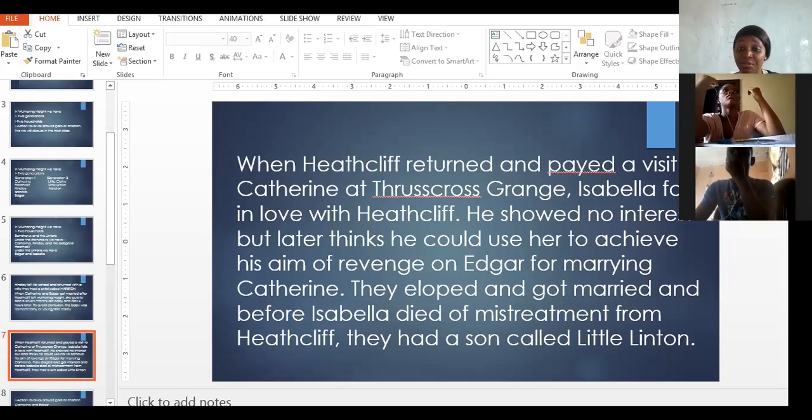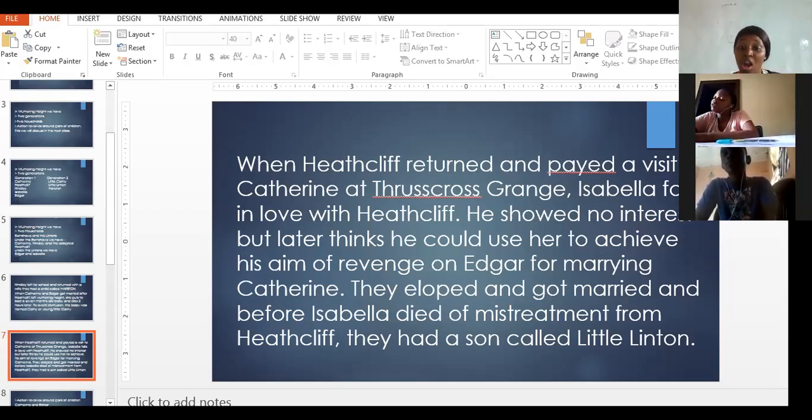So eventually, Heathcliff decided to elope with Isabella to get married to her. Along the line, Isabella got what? Pregnant. For who now? She got pregnant for Heathcliff. But remember, I said Heathcliff never liked her. He was just using her as a pawn to get his revenge on Edgar. So, I told you that Isabella got pregnant for Heathcliff out of all the maltreatment and harassment he gave her.